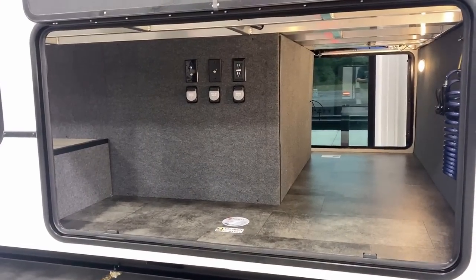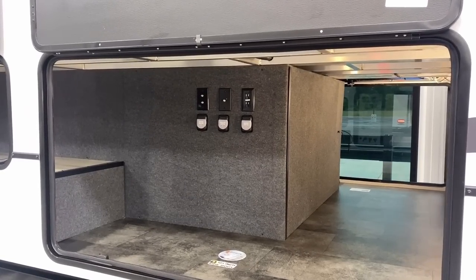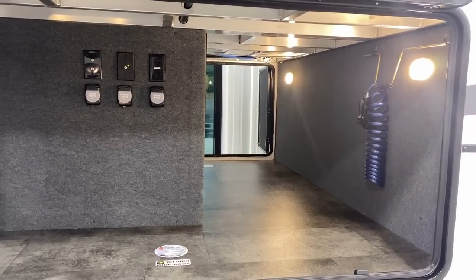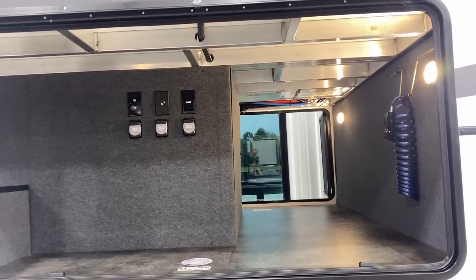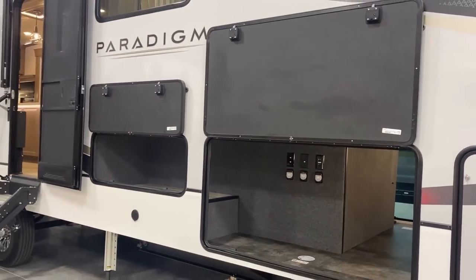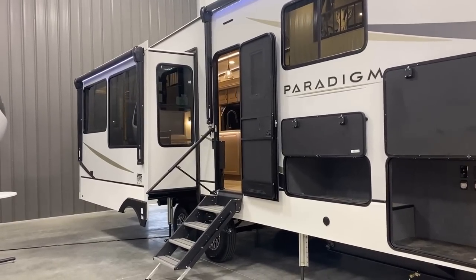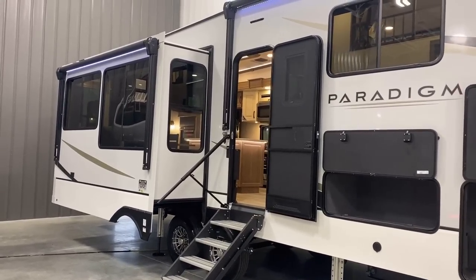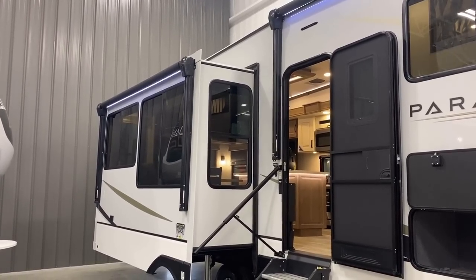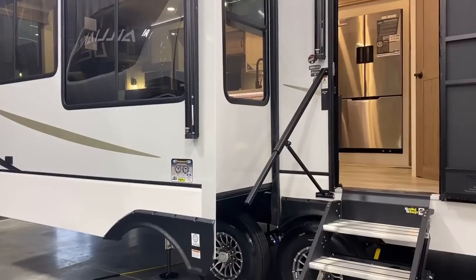Something from their Delta series is making headway across the lineup: outside three-way rocker switches for awnings and slides, so while standing outside you can literally line-of-sight open your slides or awnings without going inside, downloading an app, or Bluetooth-pairing anything — you just push the button and go. The older I get, the more I appreciate the traditional low-tech approach. Bluetooth sounds neat but can be problematic. Some people — like my father, who's a little tech-adverse — just want to push a button and have it work.